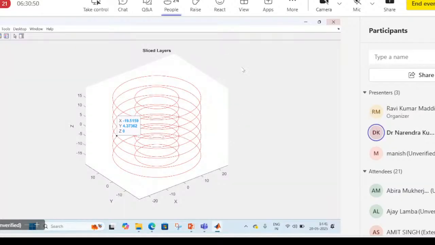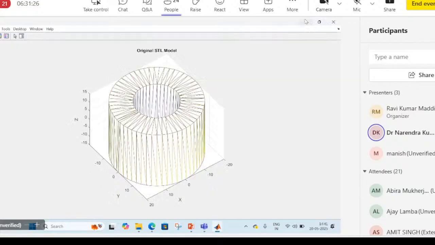As researchers, sometimes we need to use images, and we should have high quality for publication purposes. The commercial software sometimes does not provide that kind of quality, so we can use MATLAB to generate good pictures of the data, like the sliced model. We can change colors, and here it is a very good quality STL file.